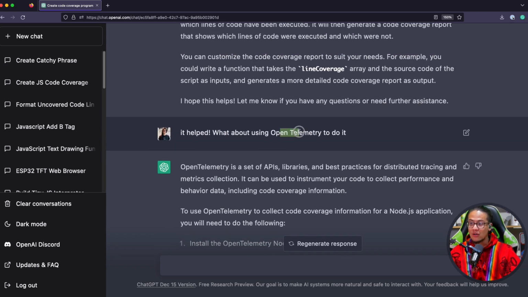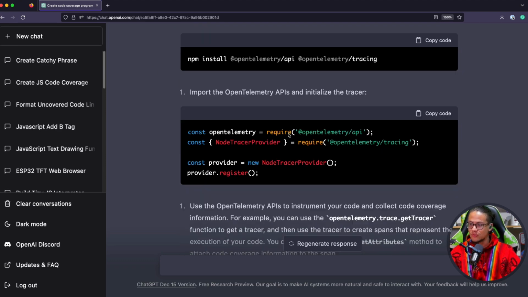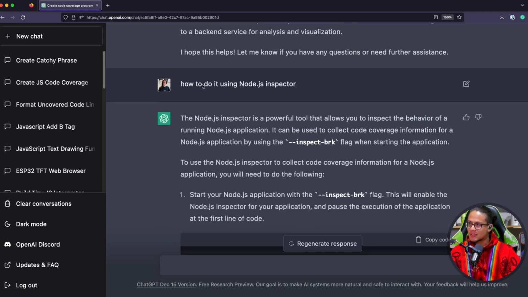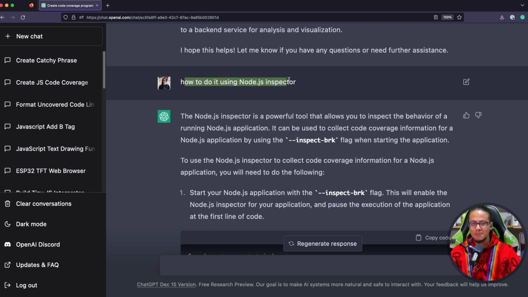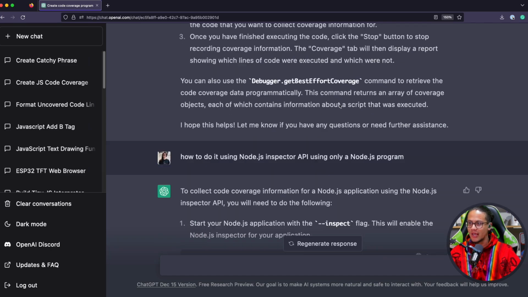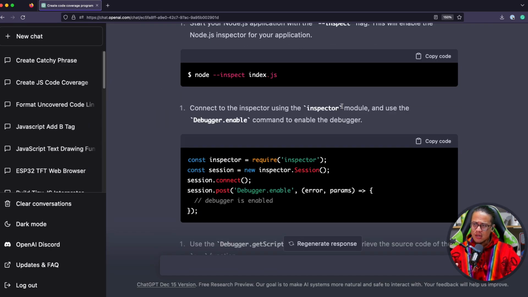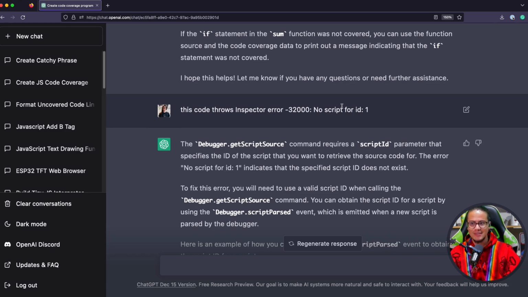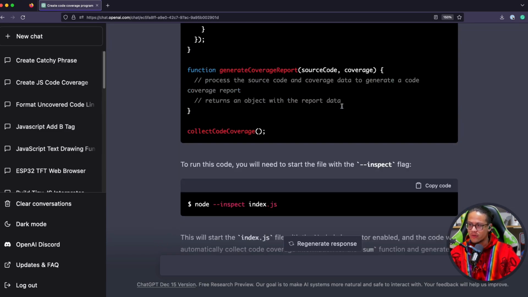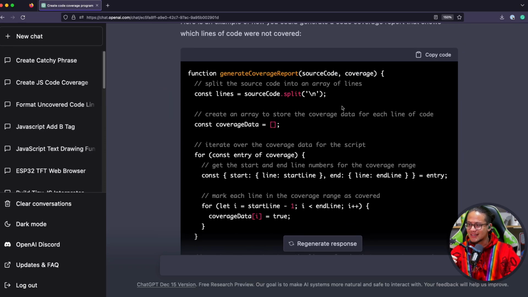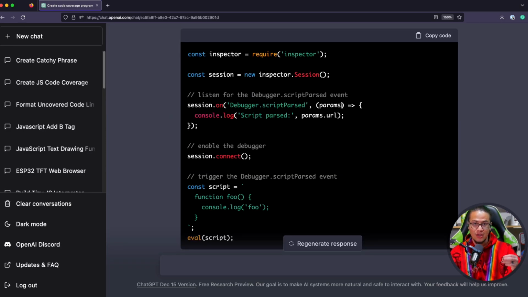I actually asked it how to use OpenTelemetry because I know there is a lot of cool stuff there. But then I said I want to use the Node.js inspector because Vlad said so, and I just saw the API there. Well, I asked a lot of questions here, and I could get some grasp on what I should do. I got a lot of problems and so on. So this didn't help me much to create the code itself from scratch, but it could give me some ideas on where to start. In summary, it couldn't help me with the code because the API was a bit outdated and wasn't working well, so I came back to plan A.